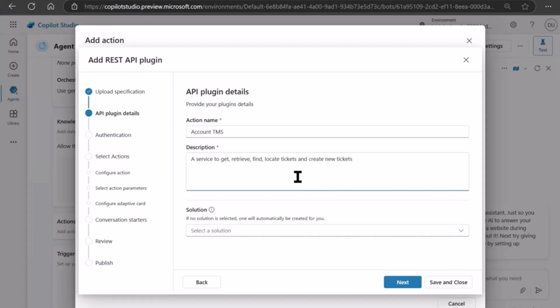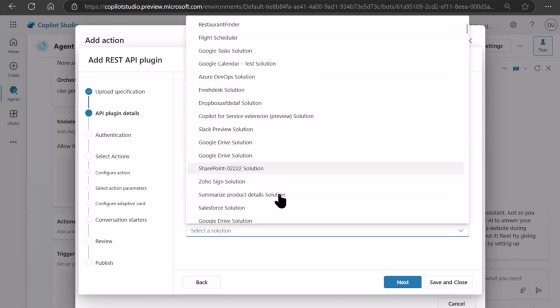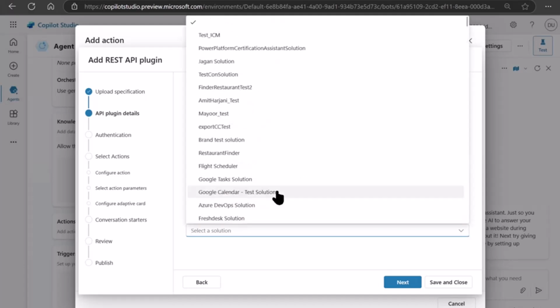Now, one thing I didn't mention previously on the other screen, and I'll take just a moment here to talk about, is you notice here we have a solution dropdown. Whenever you build yourself a connection or an action, it will place it into a solution. You can choose which solution you want to put it in. You can pick any solution that's in your system. If you have a default solution selected for your environment, it will stick it into that default solution.